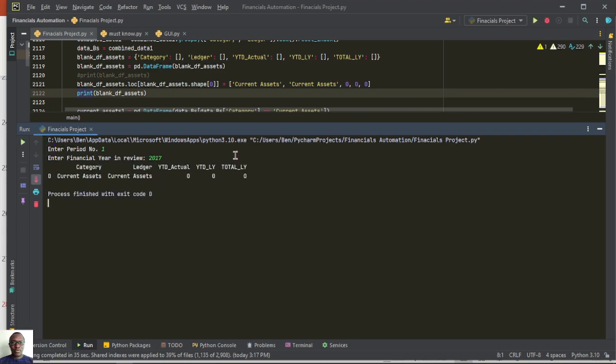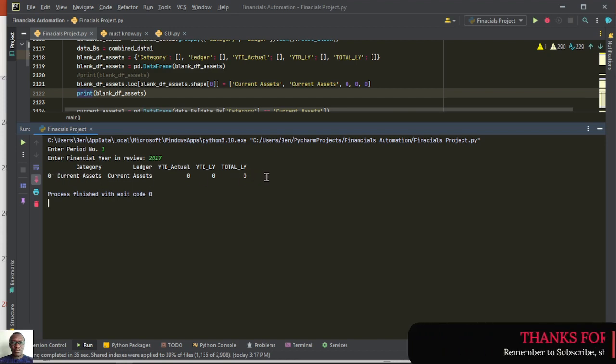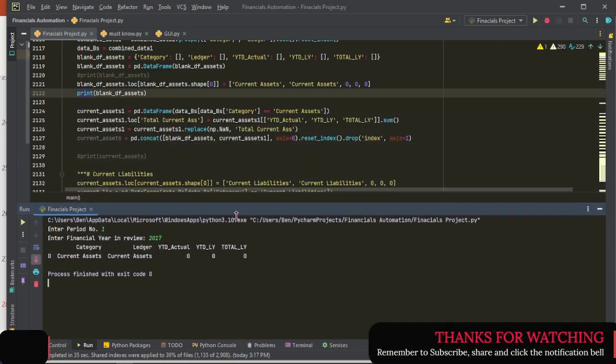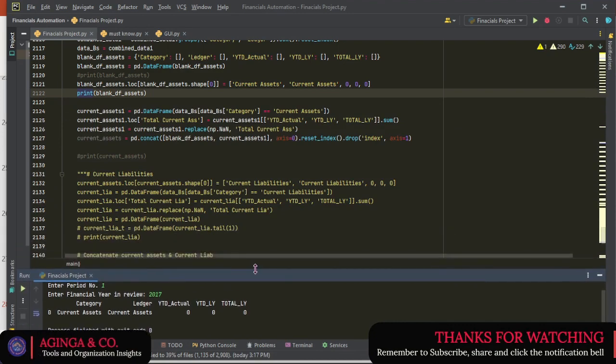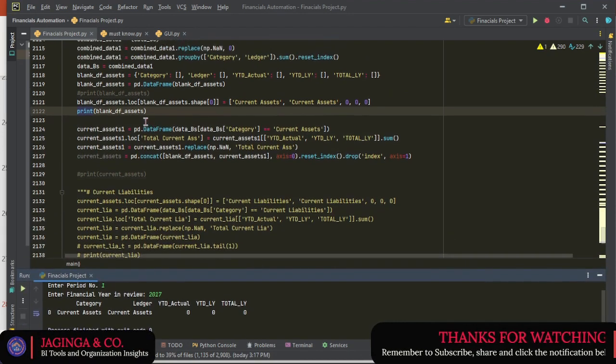So this is the blank data frame I'm talking about, and we've just created another row for current assets. This row will be our heading for current assets. So let me pull this down.